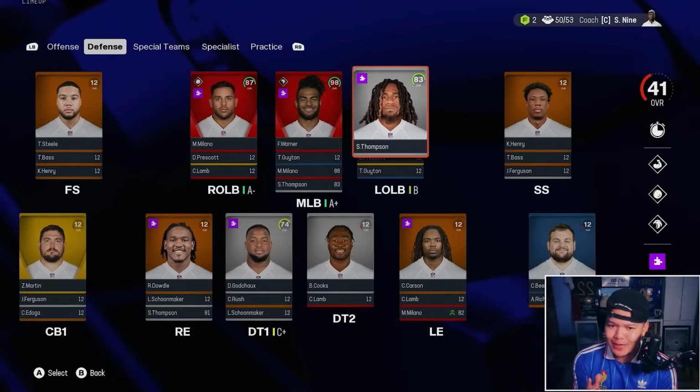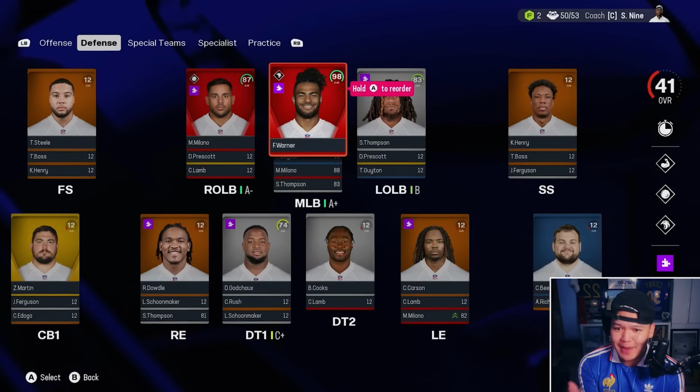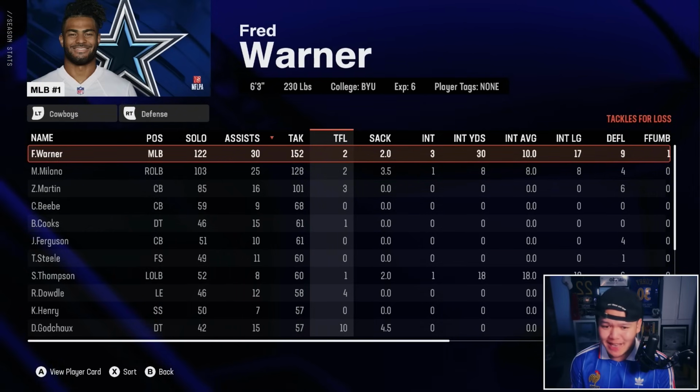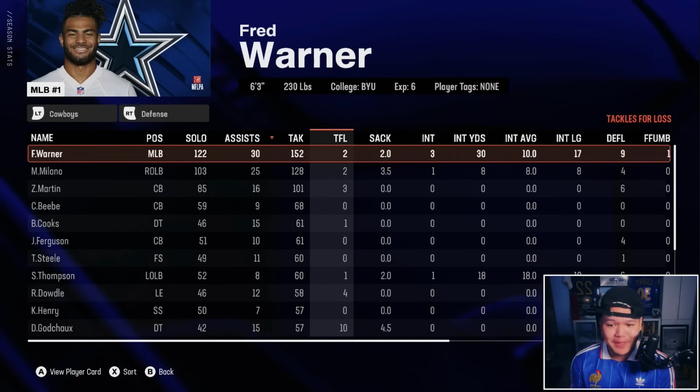Wait, and now our linebacker room is cracked out of its mind. This is an endgame linebacking group. Come on, 98 overall Fred Warner. Still not enough to get us win number 1, but I know he had a big impact on our team: 152 tackles, 2 TFLs, 2 sacks, 3 interceptions as well. Fred's a monster, the best in the game.